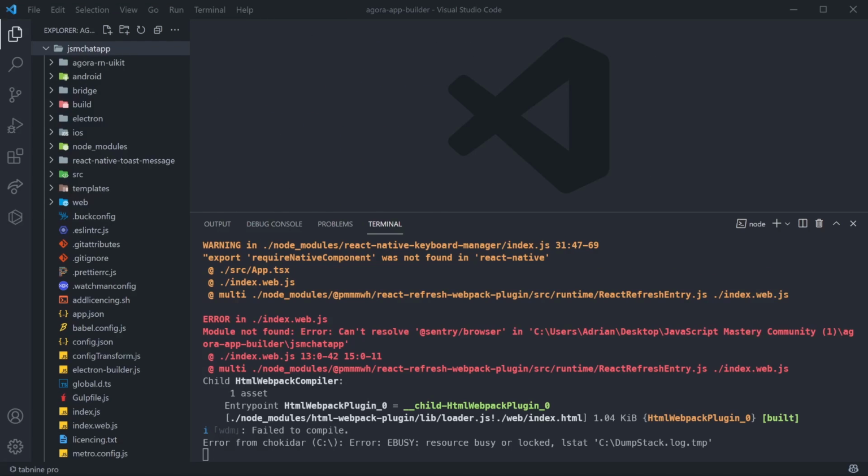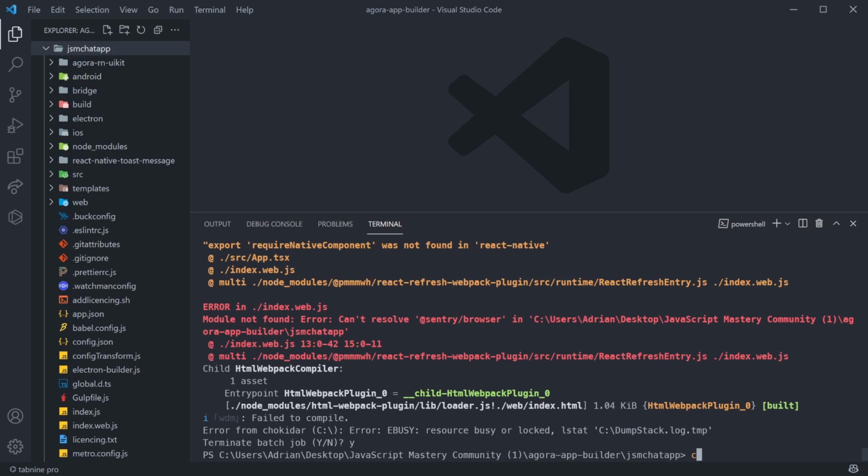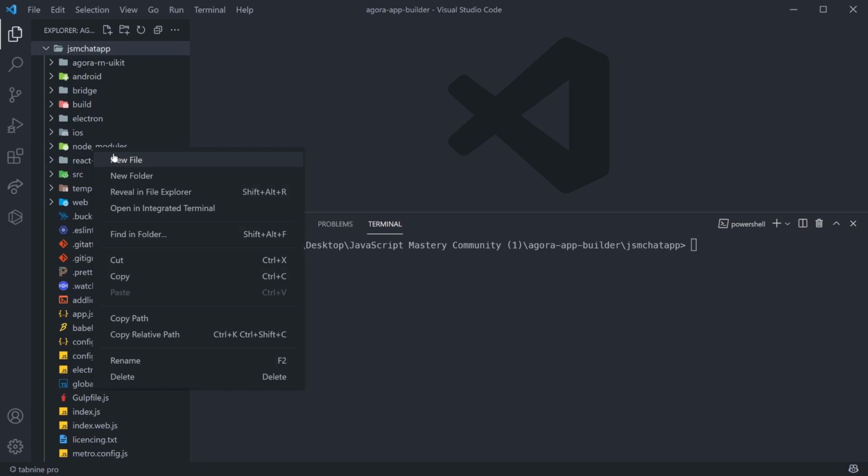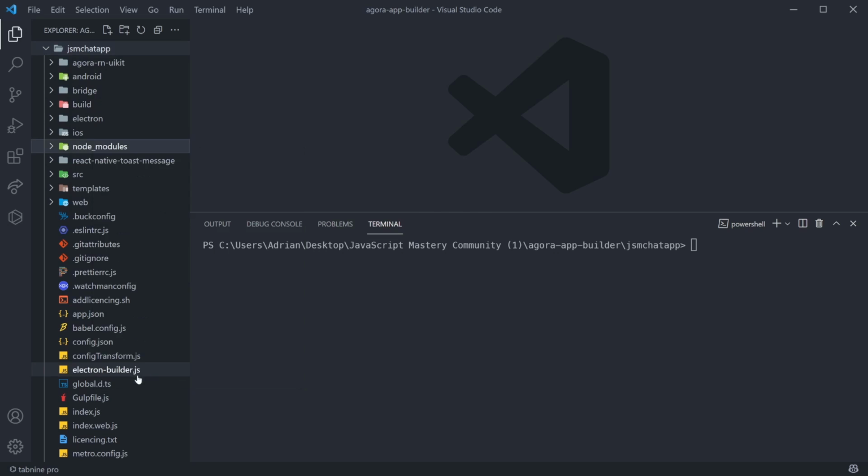Usually when I get these weird errors, I simply stop the terminal from running and clear the console, and what we're going to do is completely delete the node modules and try to install them one more time. So just right click them, click delete, and it is going to take a bit of time because there are a lot of packages. So wait until this line stops moving, and then we're going to install our packages again.